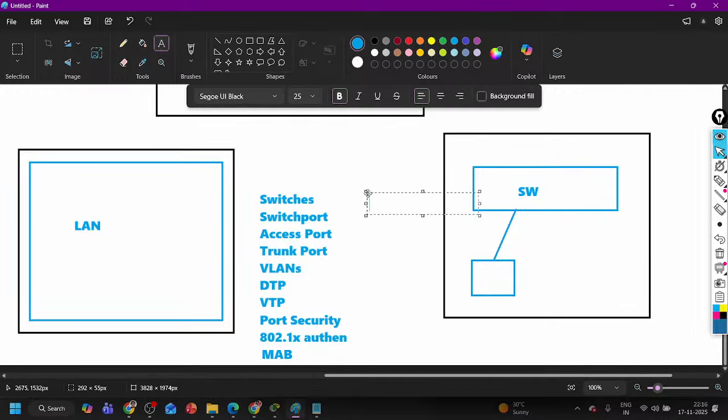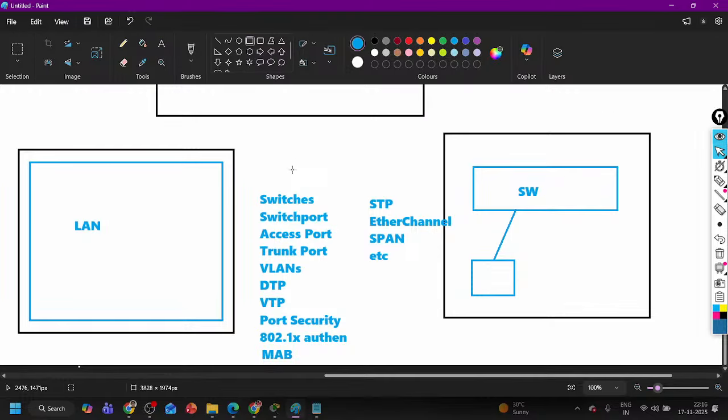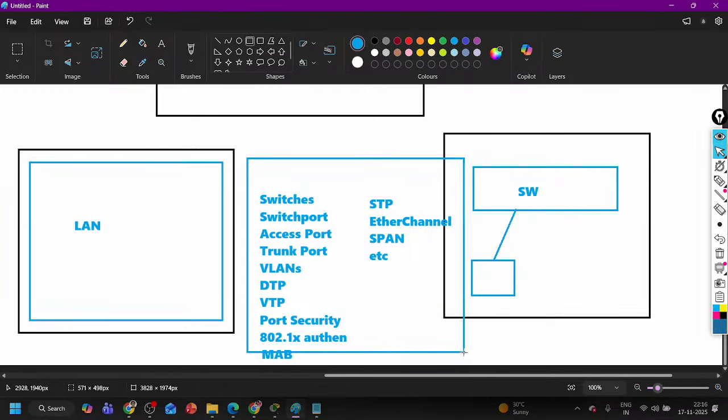After that, loop avoidance protocols. You will understand a very critical or dangerous thing in the LAN network, that is the Layer 2 loop. How to avoid that loop through STP. In STP there are so many topics. Then EtherChannel, then Layer 2 and Layer 3 EtherChannel. Again in EtherChannel so many topics are there, SPAN and so on. So many switching topics are there. All these protocols and features will be configured on switches, right? So from tomorrow I am going to start a new module, that is the switching module.